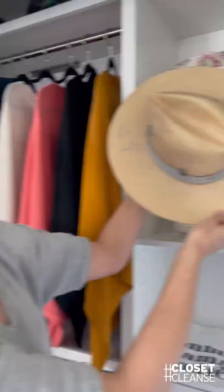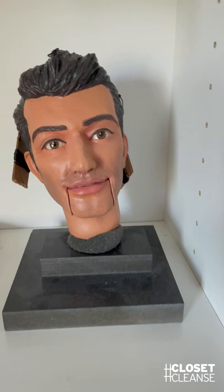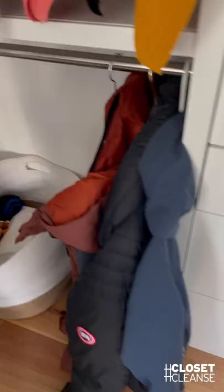Hey, tell me about this. That was from an episode of Jane the Virgin, and they had these puppets made, and it actually got cut out of the episode. It's terrifying, and I don't want it in our closet anymore. So it's in this one. Whenever Emily opens this closet, our snowboard jackets take up a lot of space, so it's nice to put them in another closet. This is just a bunch of kids stuff.